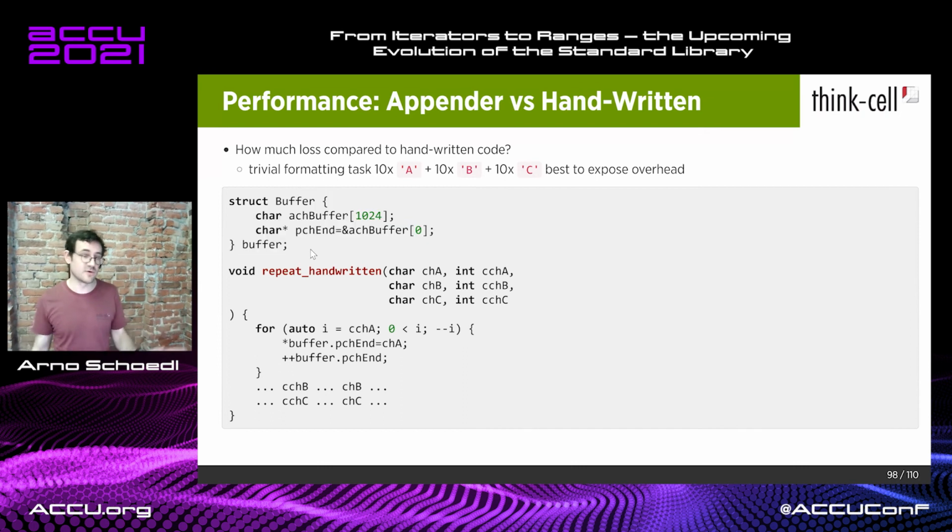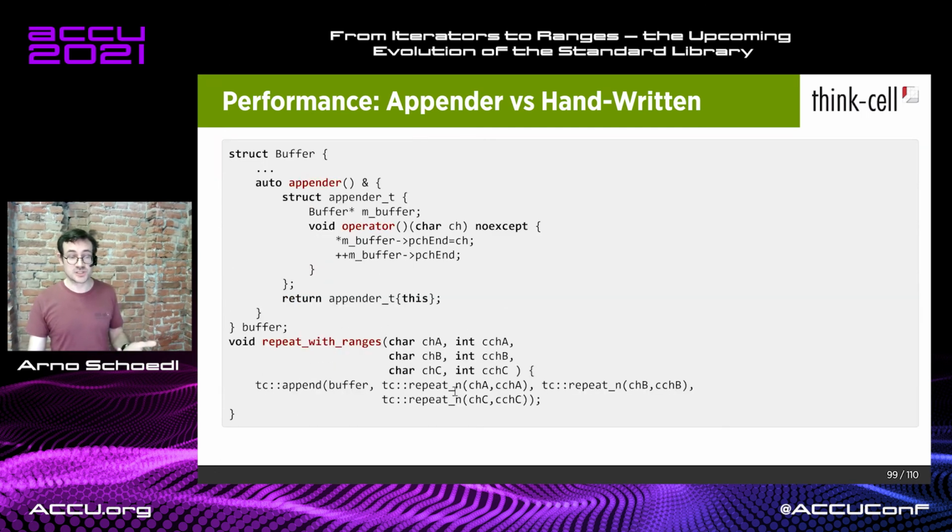We don't care about buffer overflows. This is basically just raw speed. We are just writing stuff into buffers. And that's the straw man. That's the simple way to do it. The raw, close to the metal way to do it. Now this is how we actually want to do it.